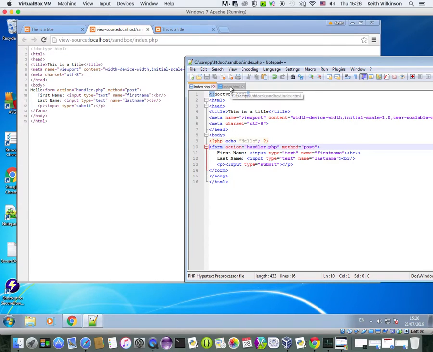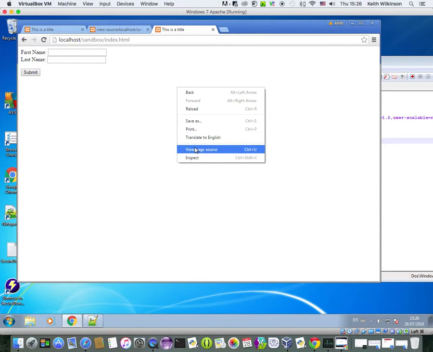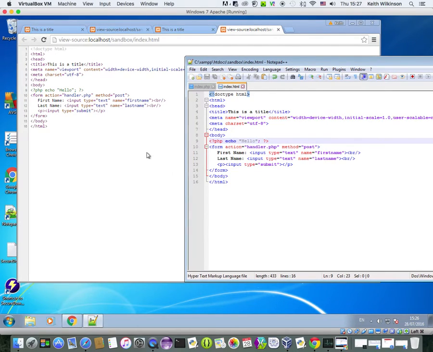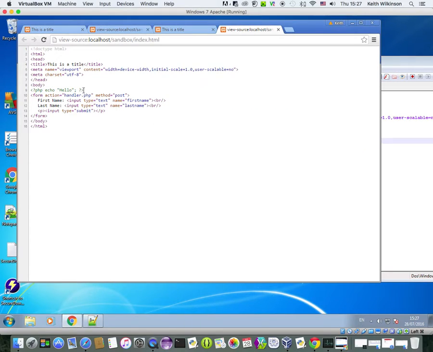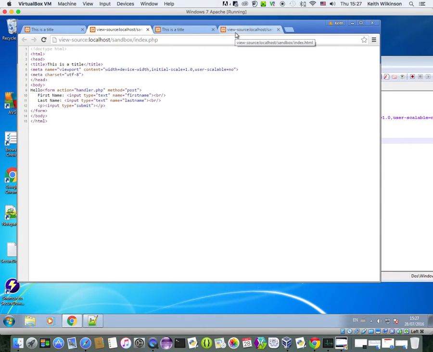What I want to do now is take a look at the index.html file. So if I do the same thing, click on the index.html file and view the page source, let's take a look at the difference. And we can see that actually this file is identical with this file. In other words, we've got this line of code that we created in this file. So that is a little bit different to the index.php file. What has happened is this.